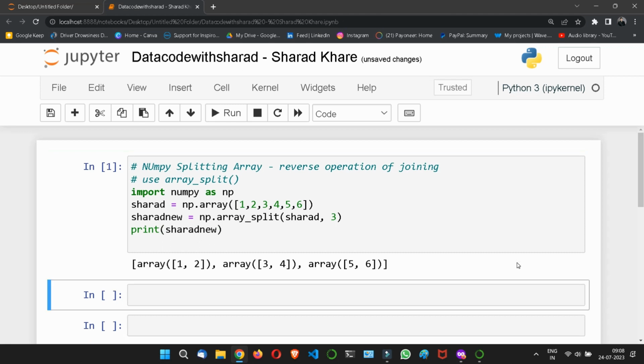Now we have 3 different arrays: 1 2, 3 4, and 5 6, and these are all 1D. Understood?